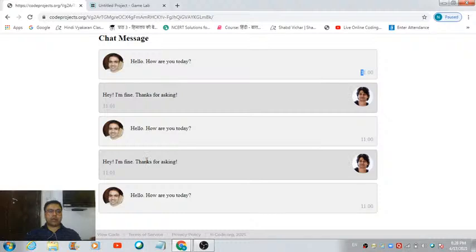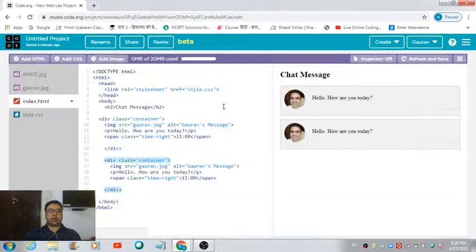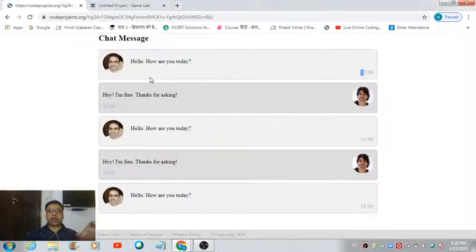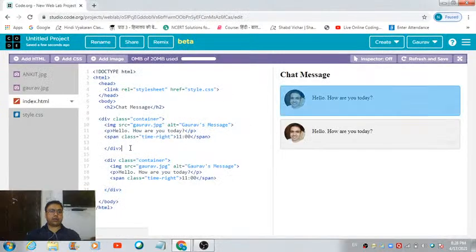Now as you can see, the background color of this first box is somewhat lighter than this second box. Besides, the way the text and this photo are reflected in this second dark box is somewhat different from the way the image and text are reflected in the first box. So how can we get this output? That's what we now have to think and code for.